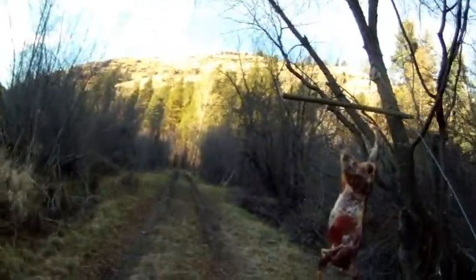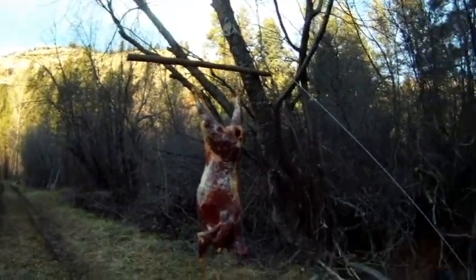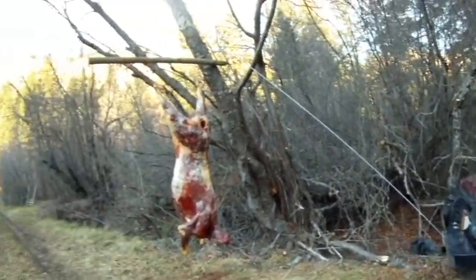That's a wrap for elk season. I was able to call my buddy, he came up and helped us get the second elk out. We quartered the first one and got it out, then we were able to get the second out whole and made a makeshift hanging system that worked out pretty darn good so we could get it slicked up. Whatever you've got to do to take care of them. What a special year — got two elk within the first 15 minutes of hunting. Very lucky, and Jenny got her first elk this year. Now a lot of work begins putting the meat in the freezer, but what a good hunt. Special year.